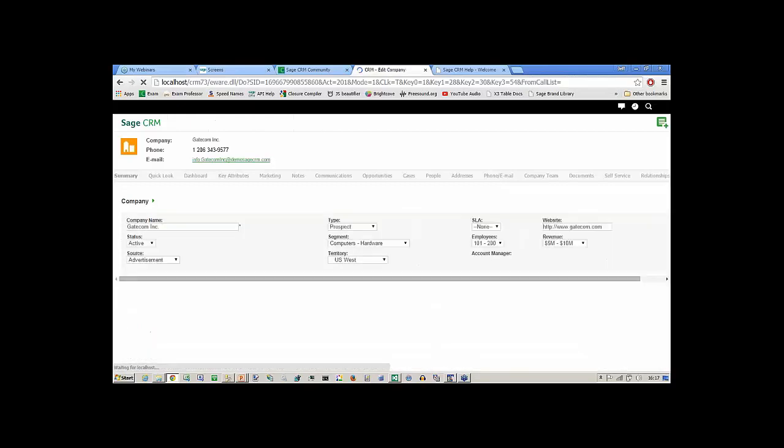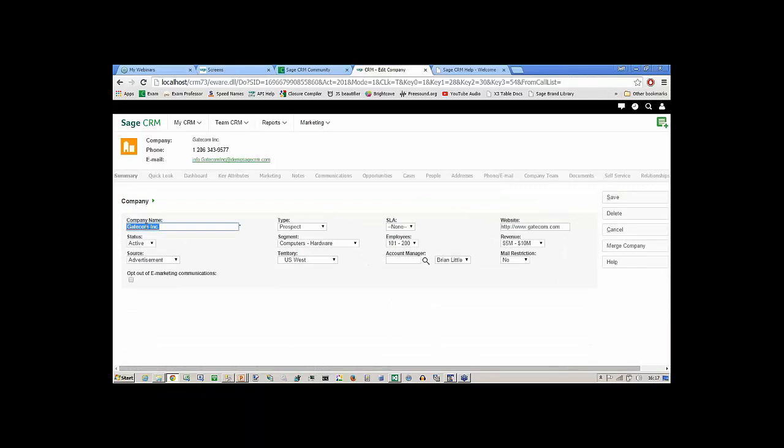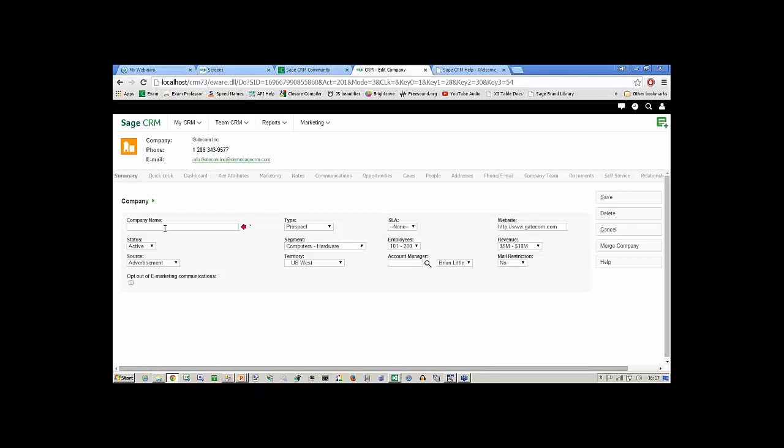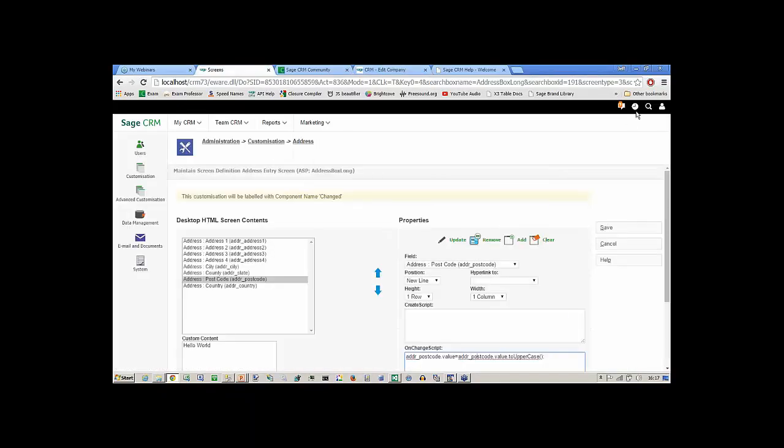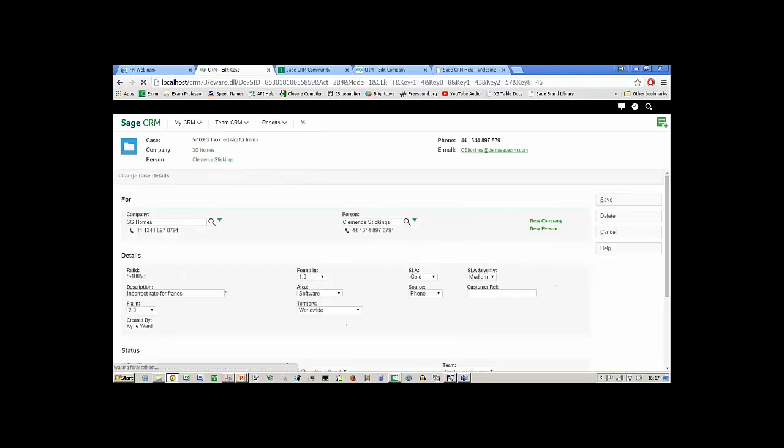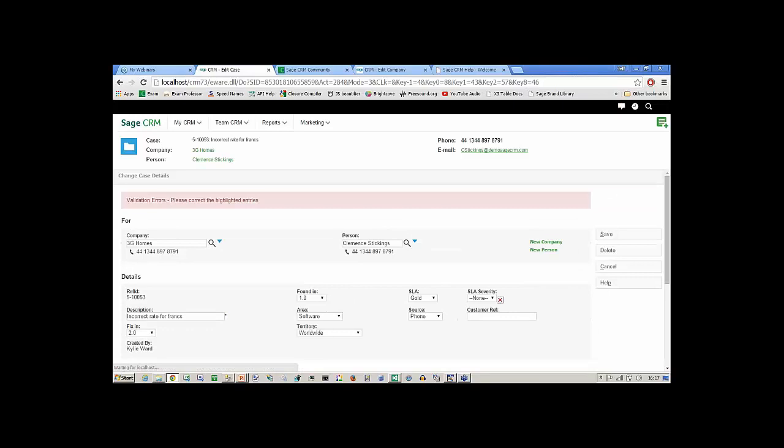Well, look, if I click on here, change, now this is just using the default behavior, and we know if I take the value of company name away and try and save, we'll get an error message. We'll get an indication here that there is a validation. And if I go off to a case, for example, this is a little bit more obvious. Let's do this as a system administrator. If I go up here into a case and I try and change this and take away the service level agreement here, service level severity, and choose save, you'll see that I get an error message displayed on the screen.